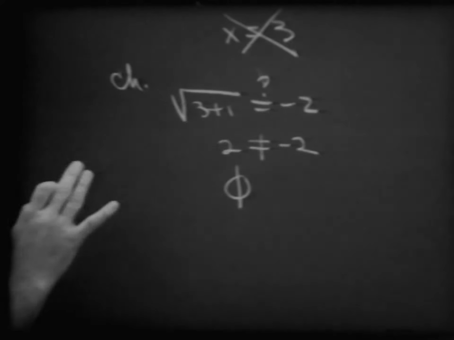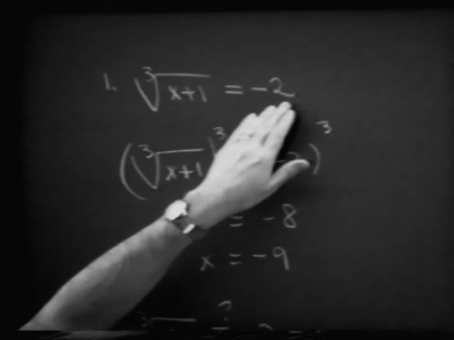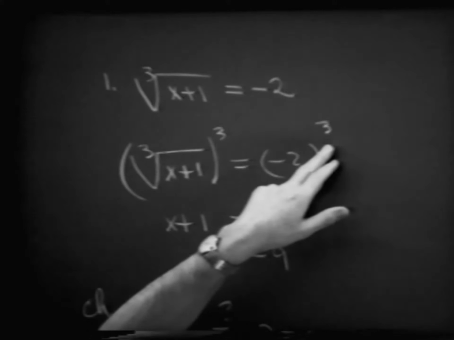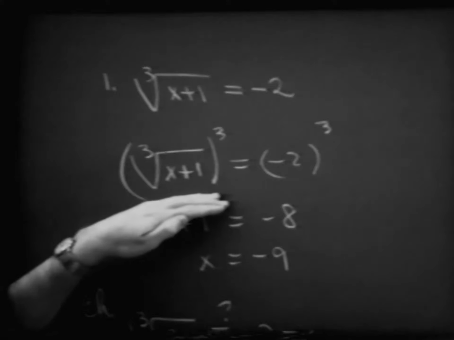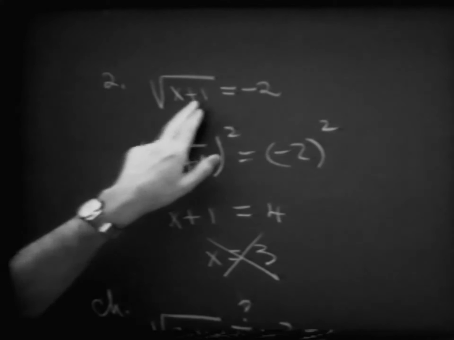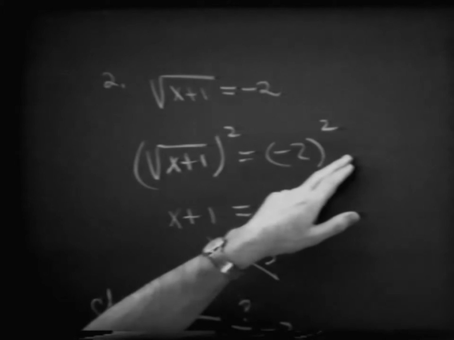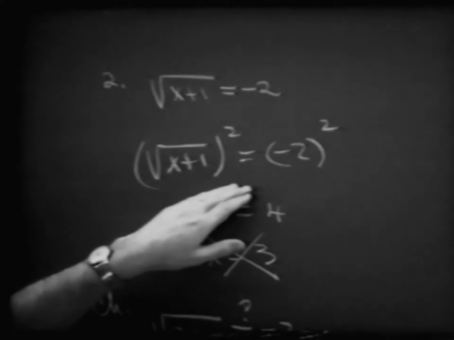Now, let's look at these two examples because I picked them purposely to illustrate a theorem which I think we can make. In the first case, we have: if A is equal to B, then A cubed is equal to B cubed. And I think you will agree that that's a true statement. In other words, the first sentence and the second sentence are equivalent. Similarly, in the second problem, we have: if A is equal to B, then A squared is equal to B squared. And I think you will agree that that's a true statement. Is that right? These two are equivalent.